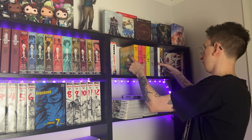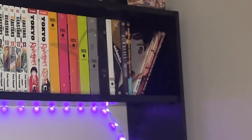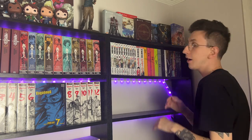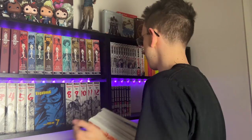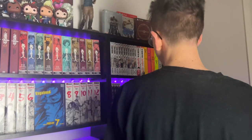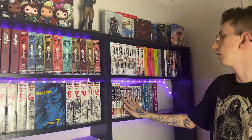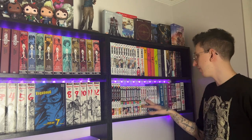I'm thinking maybe that series should be Tokyo Ghoul because they're the same size. But then I kind of want to put Beastars and Tokyo Ghoul together because they're very similar colors. I'm going to put Beastars at the top. That shelf's done for now. Let's do a Fujimoto shelf. Fujimoto's also got some one-shots coming out — I think one releases in October. So let's get Chainsaw Man and Fire Punch up here as well, remembering that in the next couple of days I'm going to have two more volumes of Fire Punch. Chainsaw Man and Fire Punch — dope. I feel like Vinland Saga is going to need its own shelf at some point, but for now it can go there as a placeholder. This one's going to change a lot, but for now I'll leave it because there's a lot of movement room.